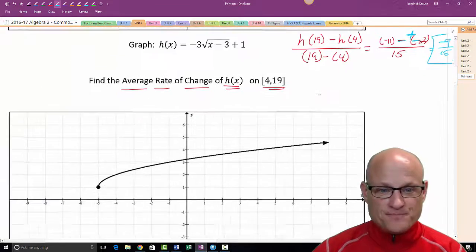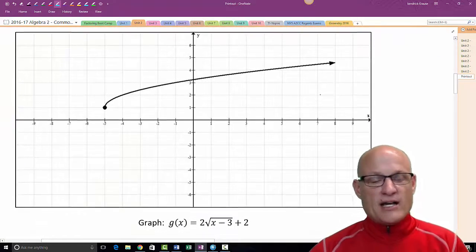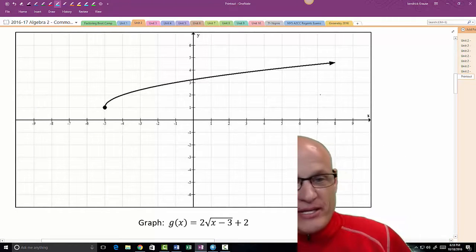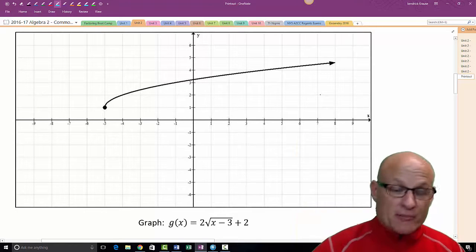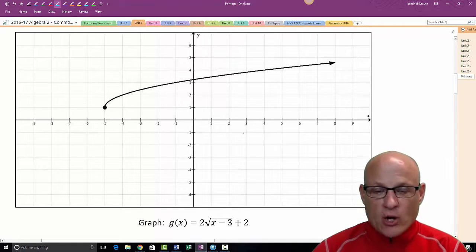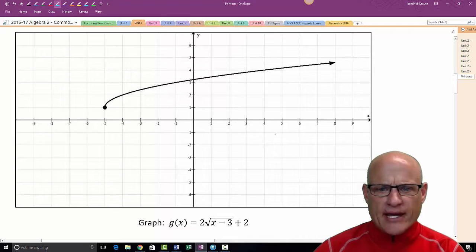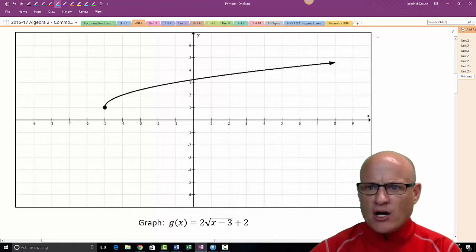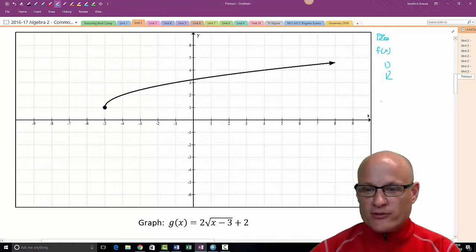All right, let's try one on your own. If you want, I'm going to have this PDF in the stream so you can just download it and try it on your own, or print it and try it on your own, or you can just go along with me. So answer questions like, what's the domain and what's the range of f of x?